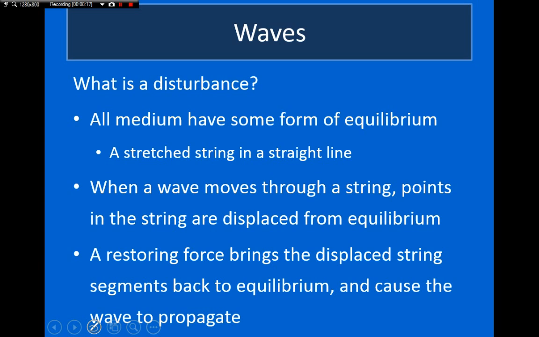Another example of this would be a string. When you apply tension in a string, the string wants to form a straight line. So suppose I had a string, it wants to form a straight line, and say I pluck it and I create some kind of disturbance like this. Now, this point here at the top is going to have a force acting on it. There's going to be tension in the string. It's going to apply a force down like this and a force down like this. And these two forces are going to tend to bring this point back down to equilibrium.